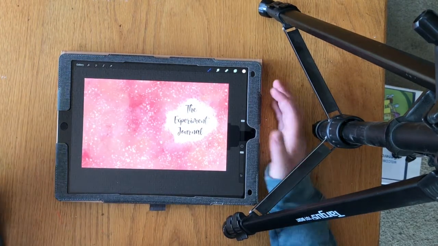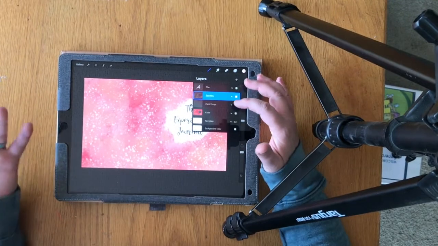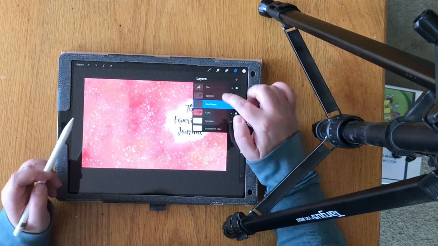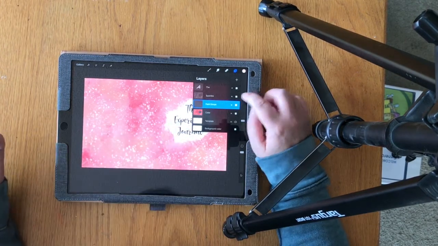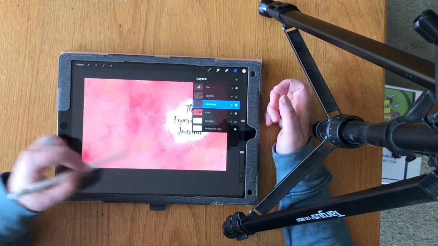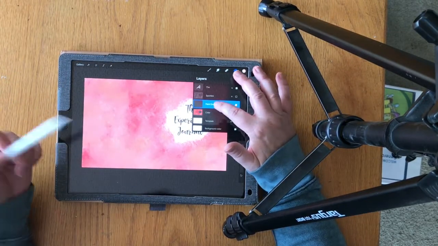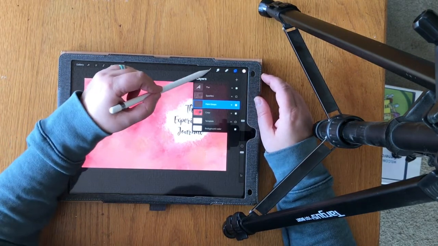Okay, so there we have this. But say like, oh, I don't want the sparkles. I want to do paint drops instead. I can switch layers and make paint drops. All I have to do is click on this check mark here to turn it off. So now I'm back to my base color. And then if I make sure I have my paint drops layer on, I'll just go to paint drops.